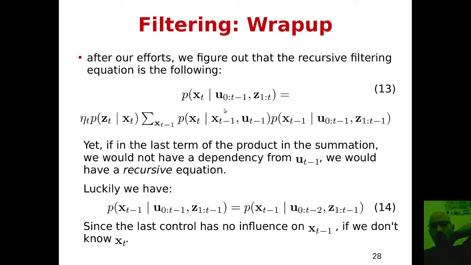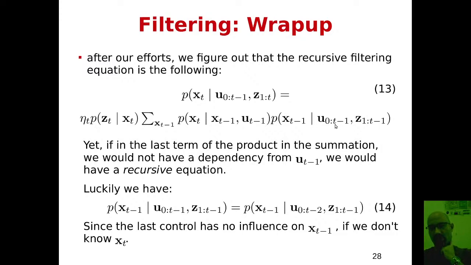And then with this identity, we once again rewrite the entire equation of the filter, right? Just to remember what we want to have at the very end. And what is the meaning of this term? This is basically the previous state given whatever I know up to the previous instant, including the previous control.